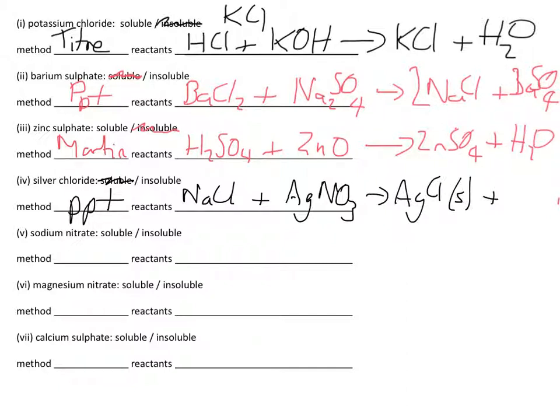That produces a silver chloride precipitate. Very shoddy workmanship up here. No state symbols, very shoddy. And then we've got sodium nitrate, which is aqueous. I'm going to run out of space if I'm not careful. And I'm not going to talk through the final 3, I'm just going to fill them in. And these will be in the next video.